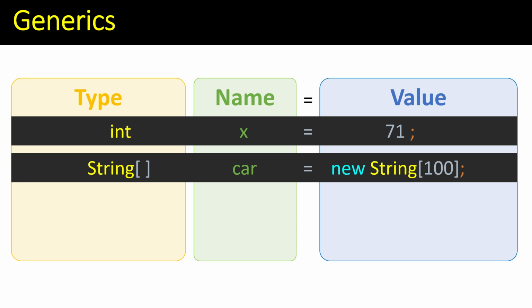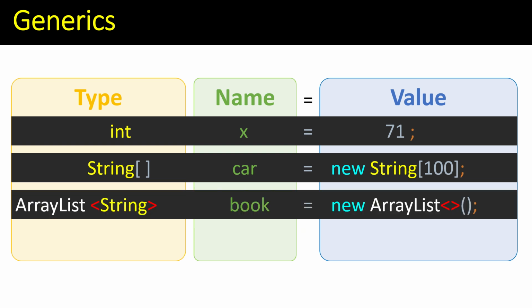So instead of placing the actual data directly on the right side, you use the new keyword with the box type, such as String, followed by square brackets to specify the size, telling Java to create an array and allocate space for its elements in memory. So this basically tells Java, create an array with 100 elements, name it car, and make sure each element can only reference a string.